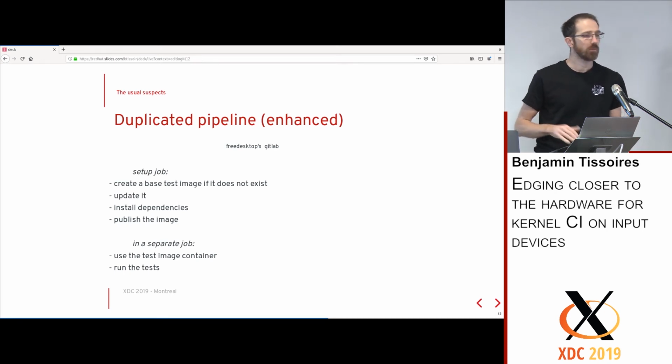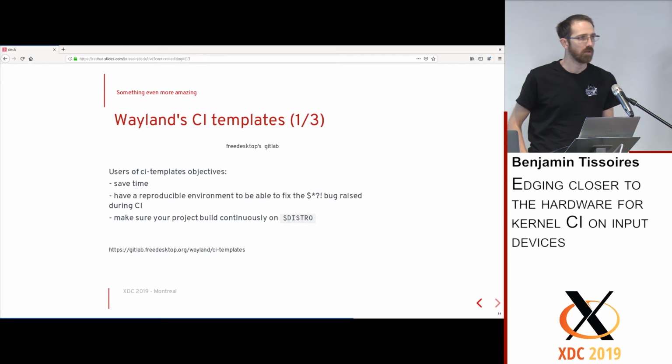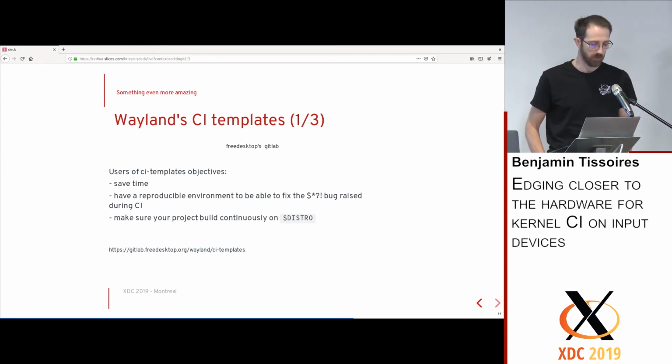The problem is every single project has its own version of creating the image. Some were running Debian, some were running Fedora, some were running Arch. And in every single project, there was this tiny benefit that you can find. Like one was actually cleaning up all the man pages because you don't really care about the man pages when you're actually using the container in CI. Some were just storing everything. So I ended up writing a new project under the Wayland umbrella, which is called CI templates, that everybody can reuse. It's MIT.